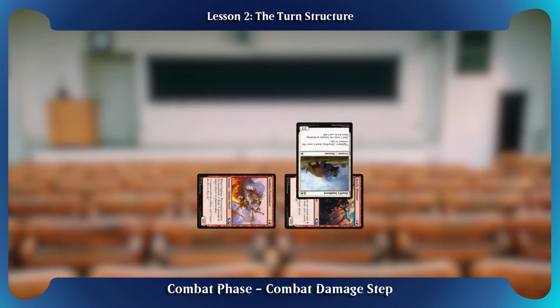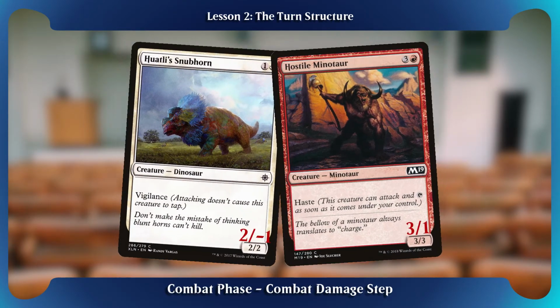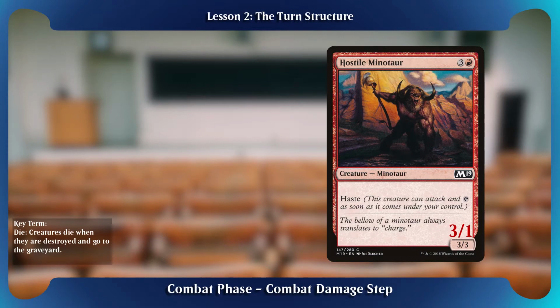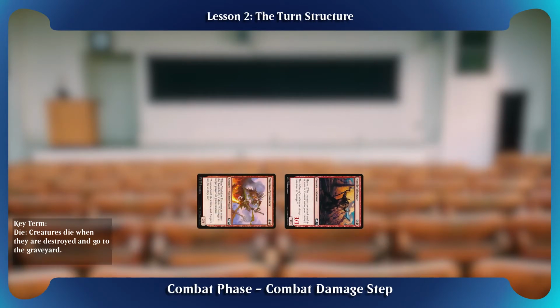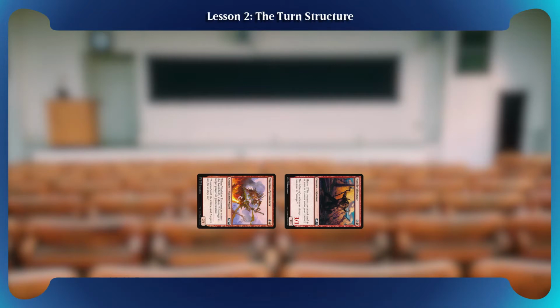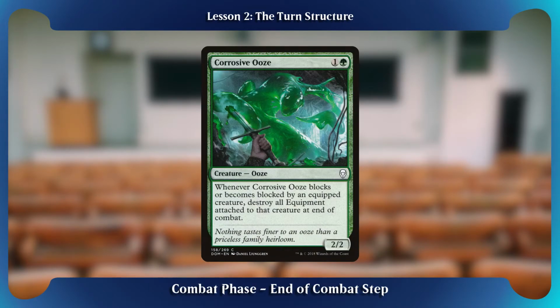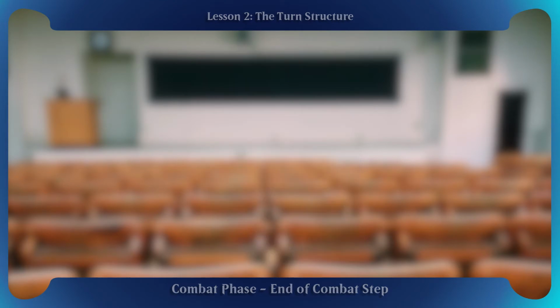After blockers are declared, we move to the combat damage step, where the creatures all simultaneously deal damage to each other and to players if unblocked. Then, any creatures who have taken damage greater than or equal to their toughness die and go to the graveyard, otherwise the damage remains marked on the creature. After combat damage is dealt, the game moves to the final step of the combat phase, known as the end of combat step. Again, this is similar to the beginning of combat step in that it usually only applies when there are specific effects referencing the end of combat.